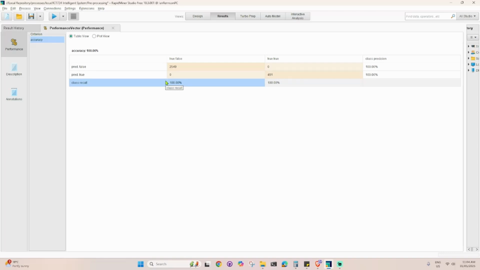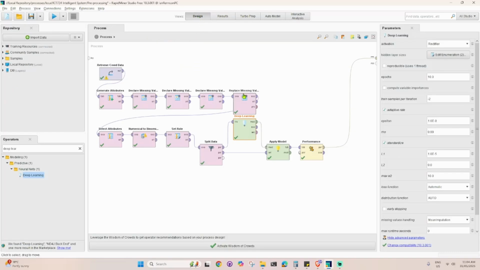If we are seeing 100% class recall, that is something we need to be worried about, because it's impossible that it predicted all of those data 100%. So I think it could be that the algorithm is not able to identify, or our data set is very limited.